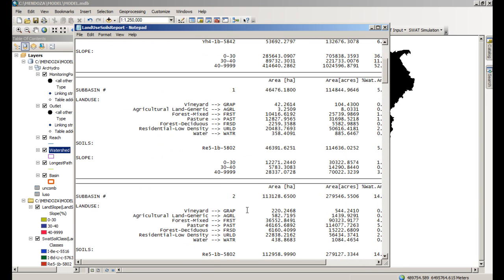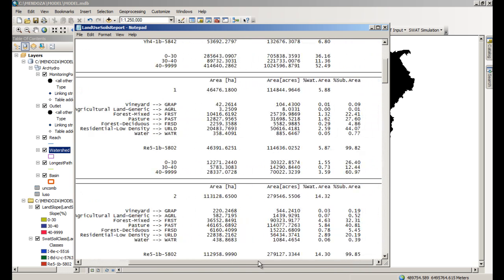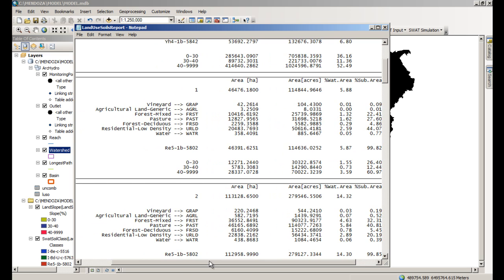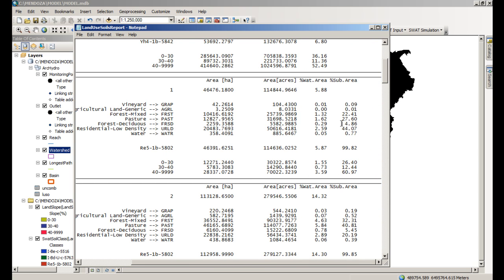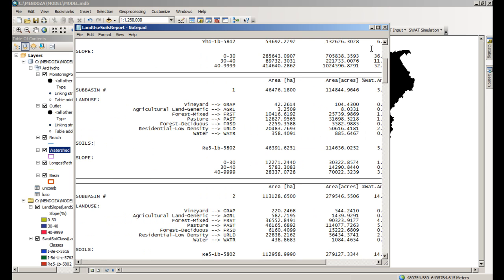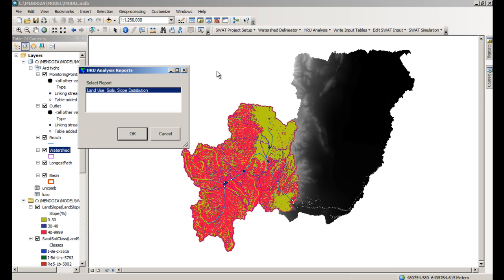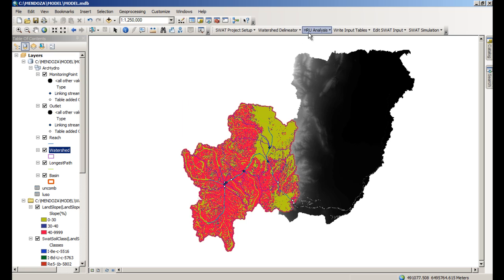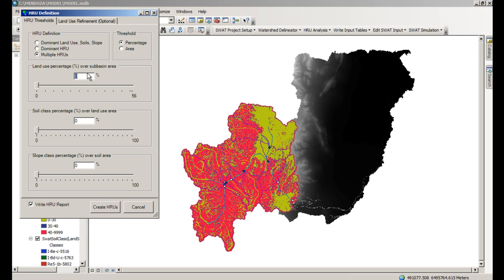The report gives the area of the watershed, the land use type, and the soil type. The description of the land use, soil and slope combination is given for each of the sub-basins: sub-basin 1, 2, 3, in this way. So we can have a quick look at the smaller parts. These will vanish when we remove some kind of threshold area. So let's now go for HRU definition.